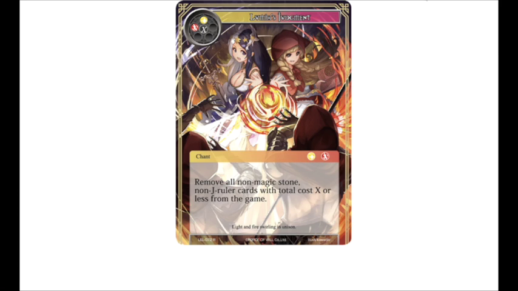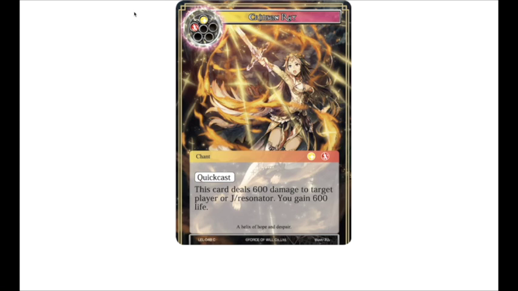So, moving on, we have Crimson Ray. This is probably my favorite card of the set so far. It is a red-white quick cast. This card deals 600 damage to target player or J/res, and you gain 600 life. So just for 2, it's a life gain spell and it's a burn spell that can hit players or whatever. This card is amazing, and this is going to be like a 4-of in any deck that I run with red and white in it. It's just really, really good.